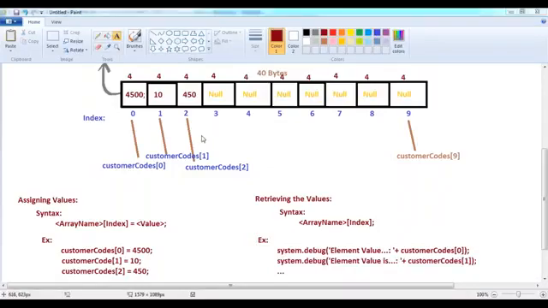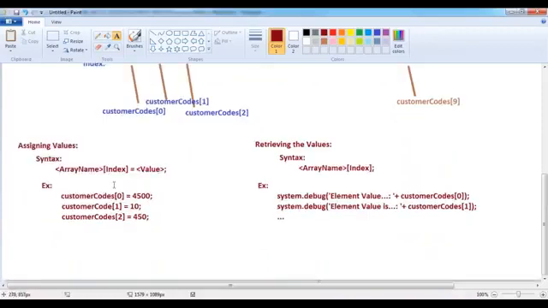Whenever we are defining the array, this is the syntax we have to follow. This is the internal functionality that happens in Salesforce: once the array has been defined, upon definition Salesforce assigns the default value as null. Then this is the way we assign the value, and this is the way we retrieve the value from the array. Upon assigning the value, we have to specify the name of the array along with the index position, indicating in which partition we would like to store the value. And to collect a partition's value, we specify array name of index position. So this is the way we can assign, and this is the way we can retrieve.